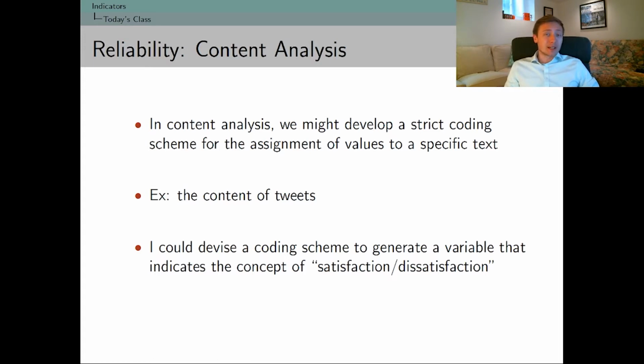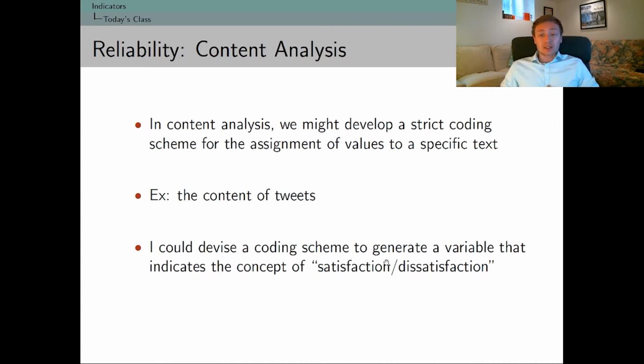So the example I want to give you today is about the content of tweets. If I were to engage in some kind of content analysis, content analyses are only useful if they have some kind of coding scheme that allows us to then in the future replicate the analysis. So if I have some kind of content analytic scheme, I'm going to want to make sure to provide these rules to people and write them down and put them in my paper, so that if I were to try to, again, replicate this study in the future, it would not be something where I'd have to make up that rule from scratch. I'd be able to move forward by taking the rules that other scholars have used.